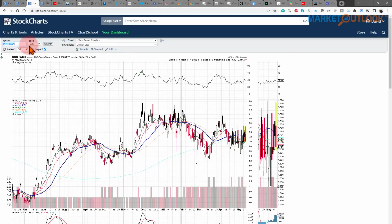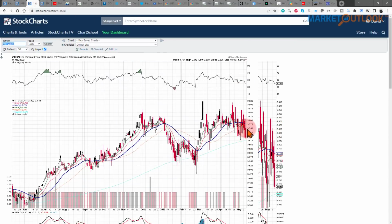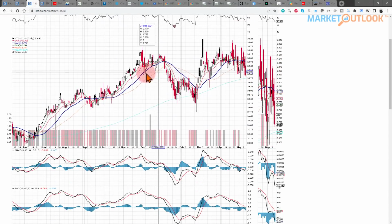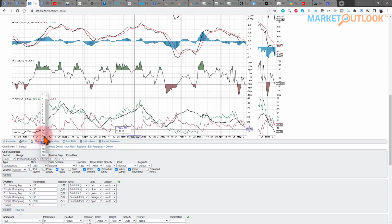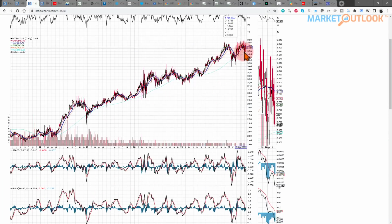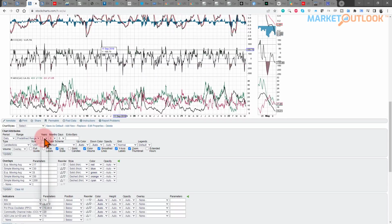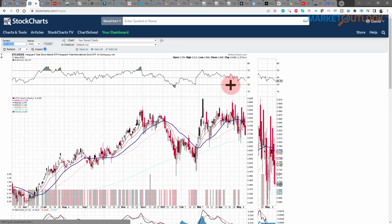If I look at international equities, let's look at US equities relative to international equities here on the daily chart. You can see we're breaking down finally because it's been so bullish for so many years. I mean, you look at the 5-year version of this chart. We've been so bullish for so many years. So we're finally kind of rolling over there. We had a little bit of a rollover at the beginning of the year, and we're doing it again now.